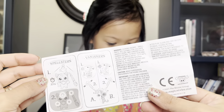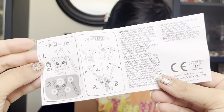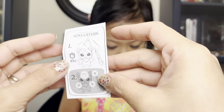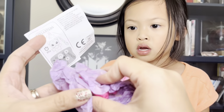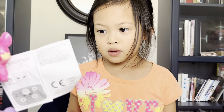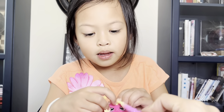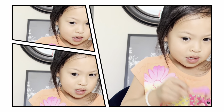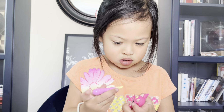Yeah. So Ava, it says here what we can do... Let's see. So number one, it says Spassers, ten seconds. Here, hold on, let's see. It has magic. What do you think? Hold on. Okay, we have to tap it. Tap it? Tap it where? Right here. Right there? Yeah. Okay, show Mommy. Is it the other way? I think it's the other way, baby. Yeah, that way.